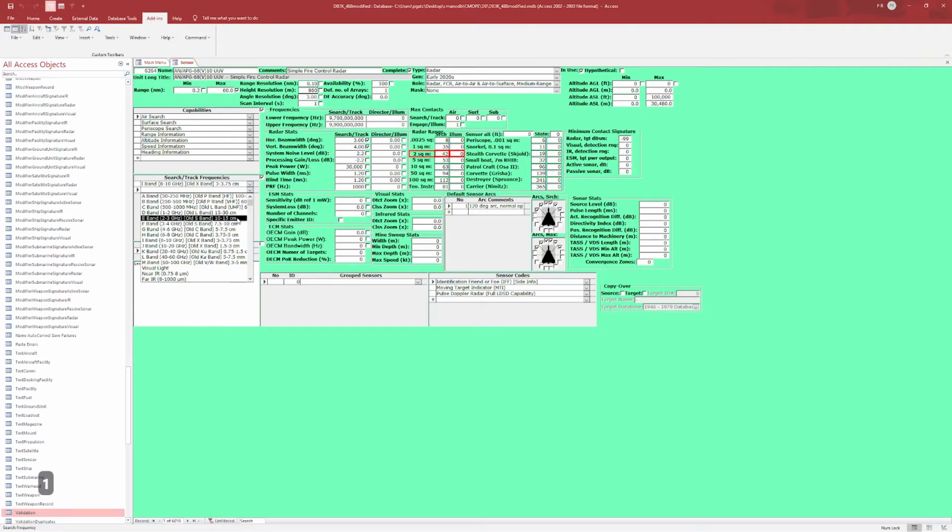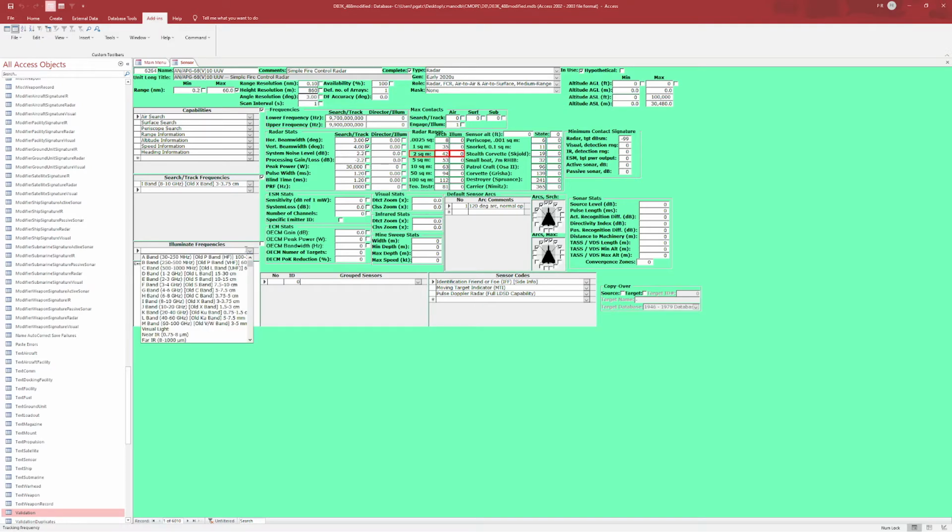Next thing we're going to do is we're going to come down here and we can pick any sort of different frequencies we need. In this case, we're going to stick to the I band, which is the old X band. Illumination frequencies, in the event that we have a special weapon that needs to do any sort of illumination, we can actually come down here as well. In this case, we can come down here and say it also illuminates on the I band should we need to for this particular weapon, for example. Maybe we have a new semi-active radar homing missile that we want to be able to use this radar for. You would need to include the illumination frequency during that part.